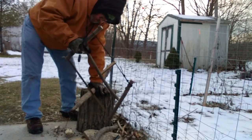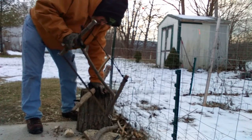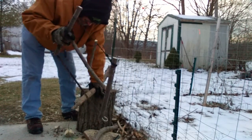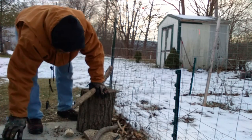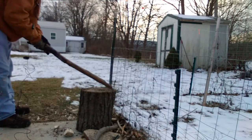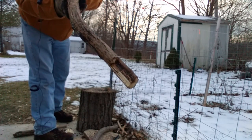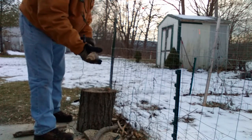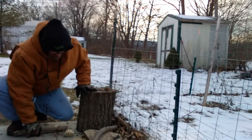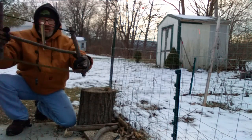I tightened up the saw a little bit. I'm through, and now let's see. All right, I think that might be good enough. So there we go.